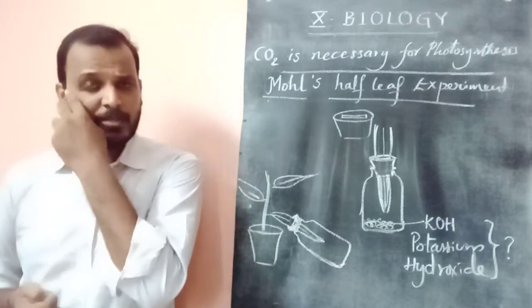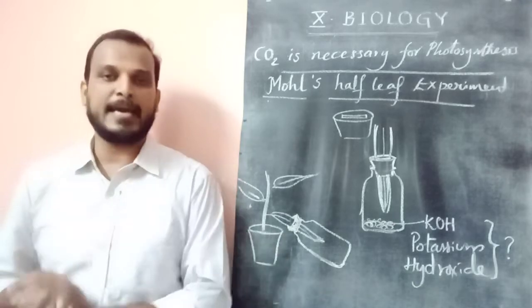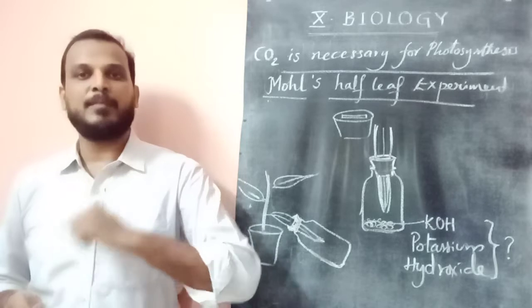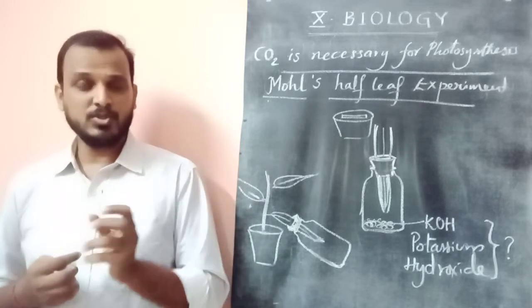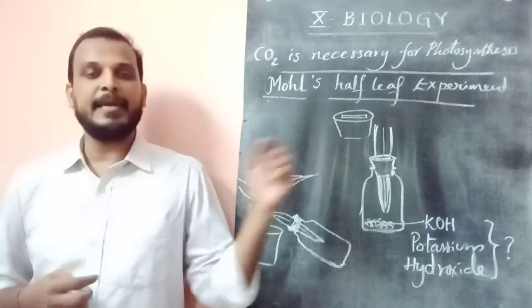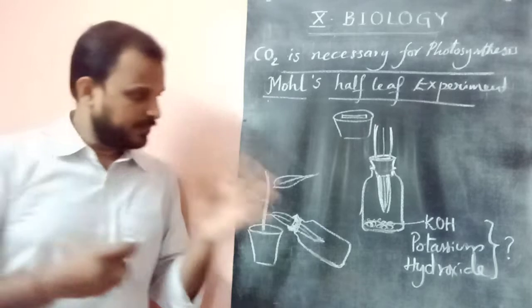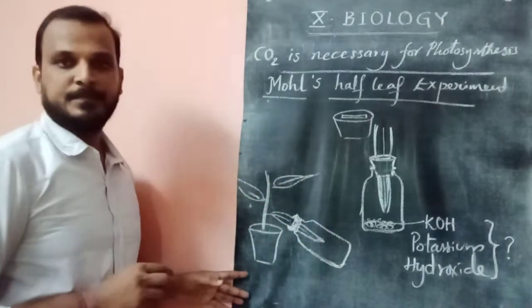So it is an invisible thing. If we make anything airtight, then only is it guaranteed that gases are not coming in and going outside. Carbon dioxide is an invisible thing, we cannot see it. So we made it airtight, not to let any carbon dioxide enter inside. So we kept this arrangement here.